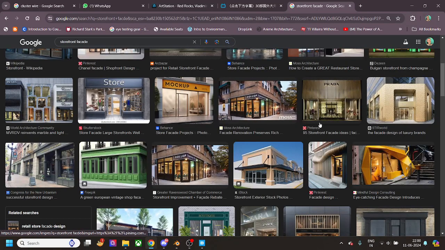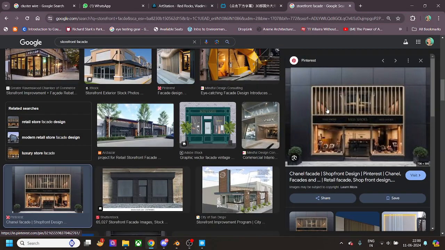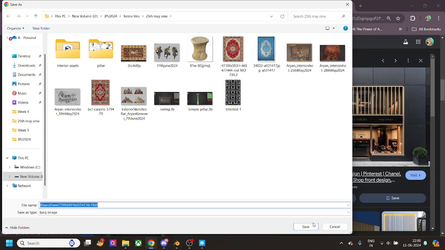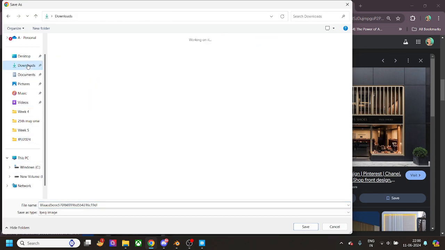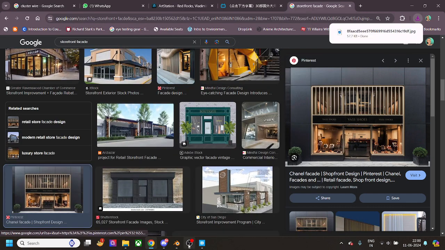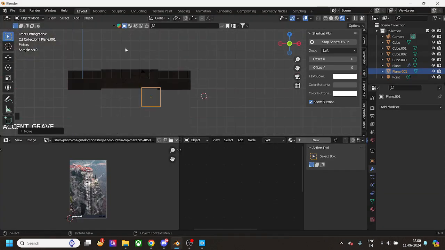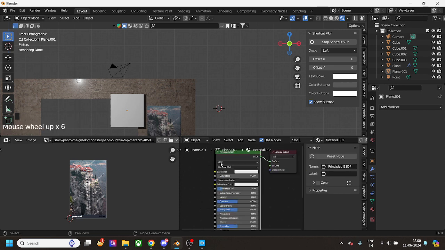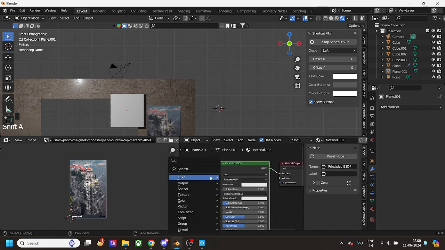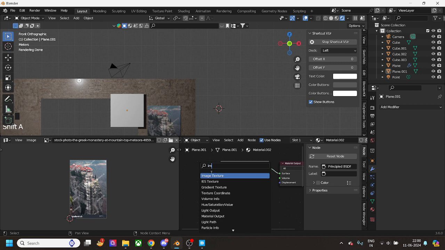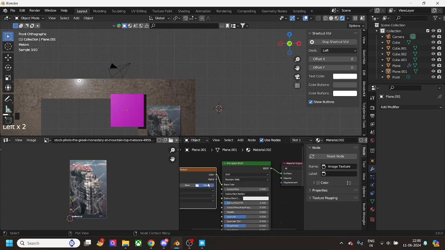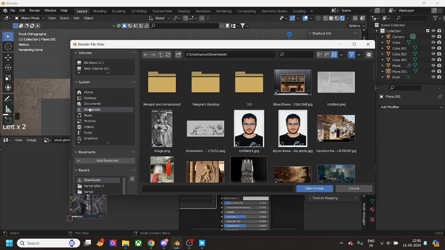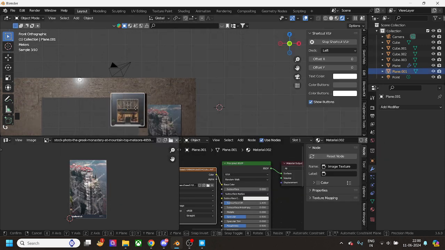Let's say we wanted to model this, so we save this and save it here. I'll go into image texture, I go into texture, create new, Shift A, add an image texture, plug it into base color, load my texture here.